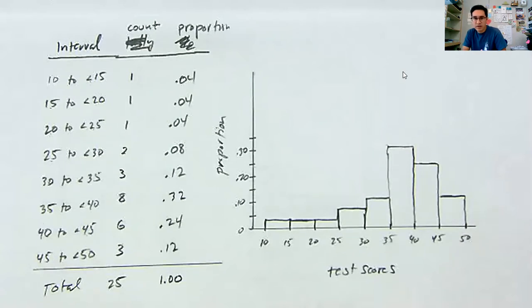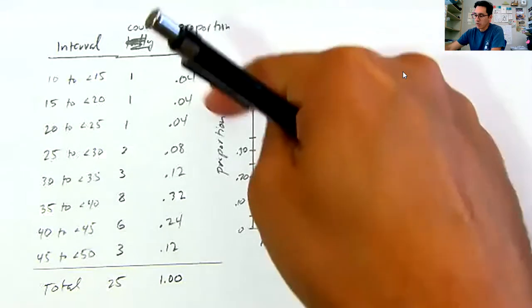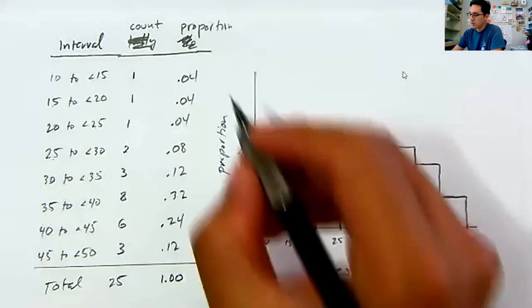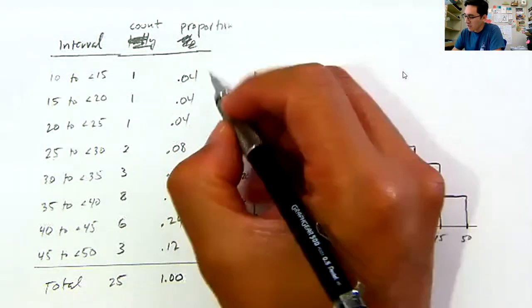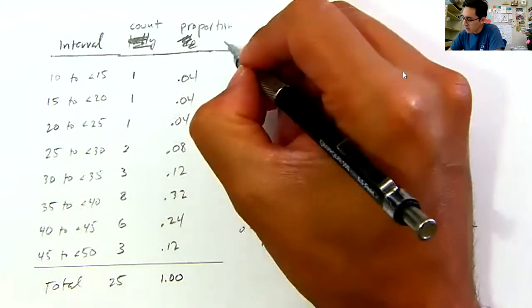All right, so that's our histogram. Now the final graph that we're going to make is called a cumulative graph. What it's going to do is take these proportions here, but total them up as we go. So if we just start adding things, the first row is, let's add a header here.